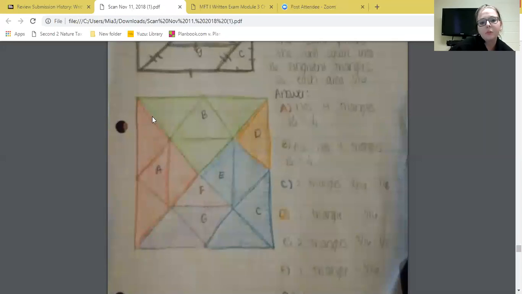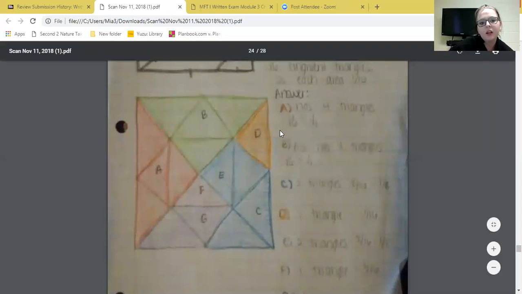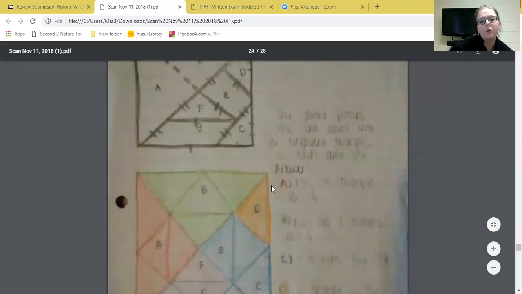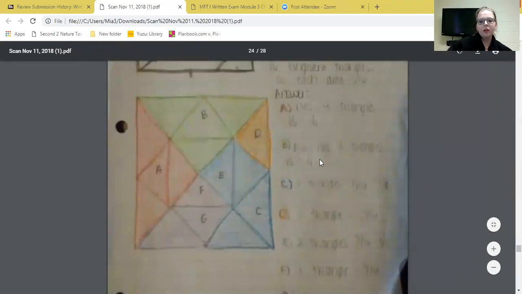But we're still going to keep the areas that we had at the beginning, the black lines with the colors. So we know area A has 4 equal triangles. And since there are 16 equal triangles, that's going to be our denominator, 16. The 4 of A is going to be our numerator, so 4/16. And we can break that down into 1/4.